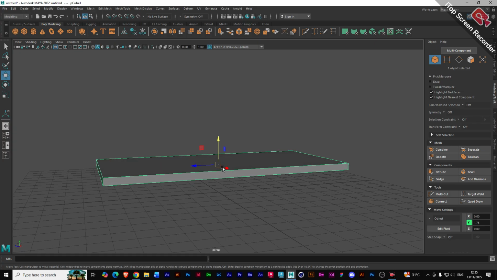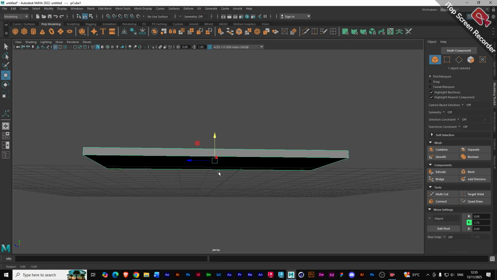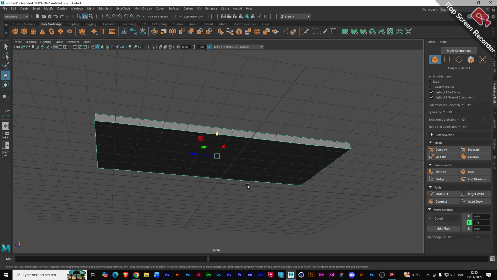Like that car that I did, I'm going to make a car, but you will need to be very attentive to what you're doing. Otherwise, your car will come out like a paper car, those cars they used to make with paper. So you have to think ahead. Planning is very important to your modeling. If you need to write down the things your model needs, write it down before you model. So let's say I want to create this table I'm sitting on.